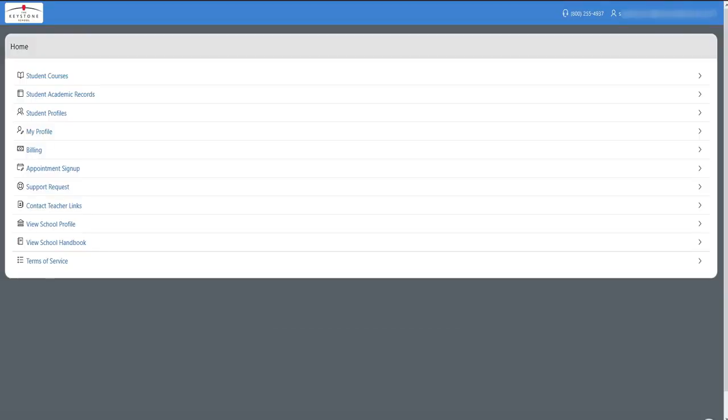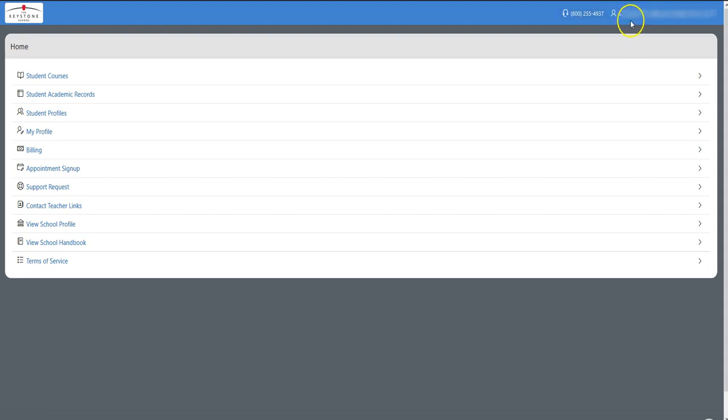When we are logged in, you'll be able to see a couple things on your screen to click on, but the first thing I want to go through is at the top here on this blue bar, you have the number for our Student Services Department, which if you click on this button, it will open a phone client either on a mobile device, or if you have a phone client on your computer, it will open that.